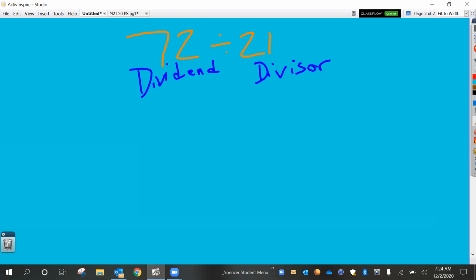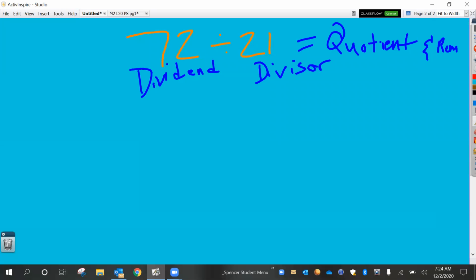So we have the dividend, we have the divisor. The quotient will be the answer, and this will equal quotient. So when I say finding the quotient, we're talking about finding a division solution. And it'll be the quotient and remainder, though. I'm just going to put REM. Anyways, dividend, divisor, quotient, remainder. Those are the words we're going to be using, the vocabulary we're going to be using throughout division constantly. That's the language of division.